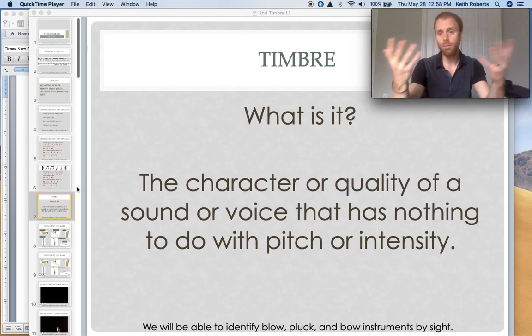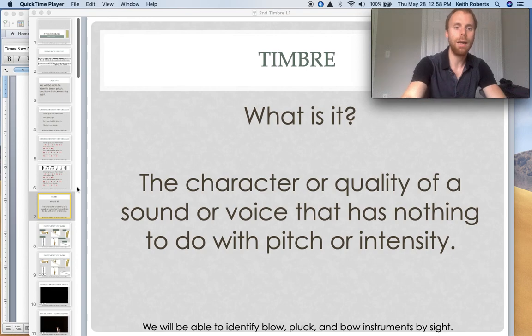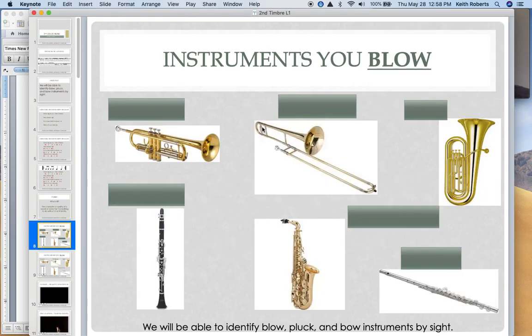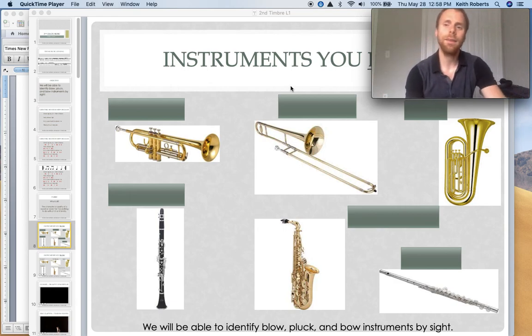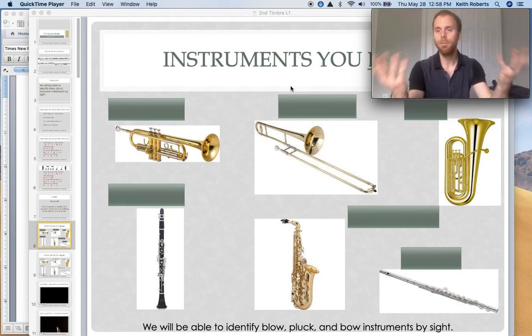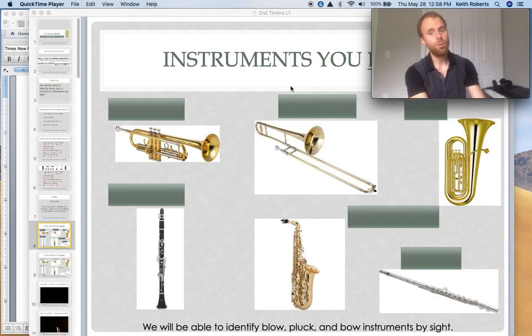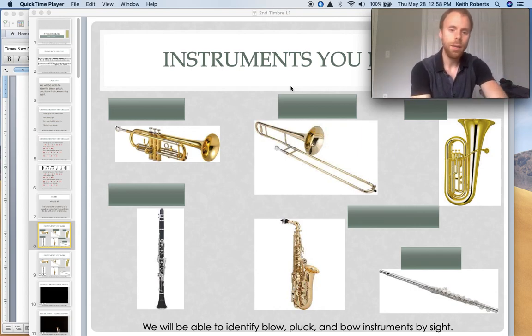Now that we've experienced one type of instrument, let's see what we're going to talk about today specifically. These are all instruments that you blow, as you can see by the words up top there. And I have 6 different pictures. I've blocked out their names because I'm guessing at least some of you would know the names. Maybe you have an older brother or sister who plays them, or maybe your parents do, or maybe you do, or maybe you've just been around these instruments and you know about them already. If you want to give yourself a little self-test, maybe you can pause the video and see if you can name some or even all of the instruments.